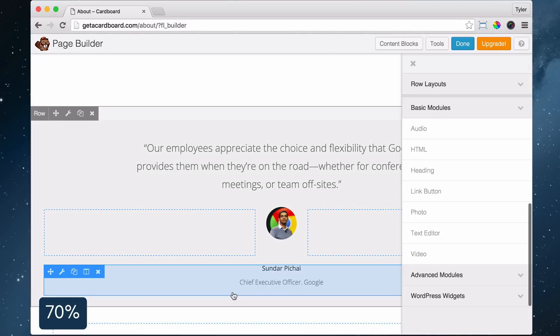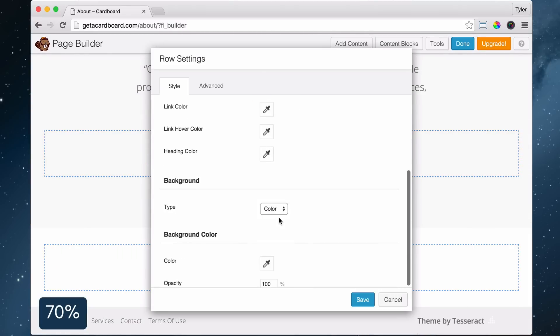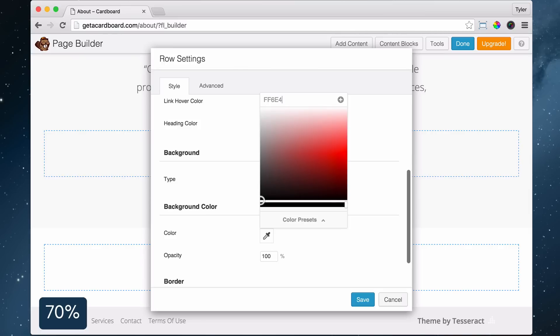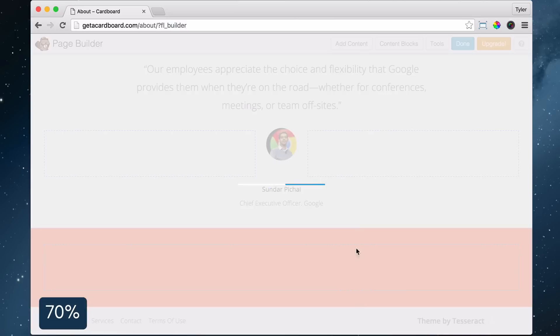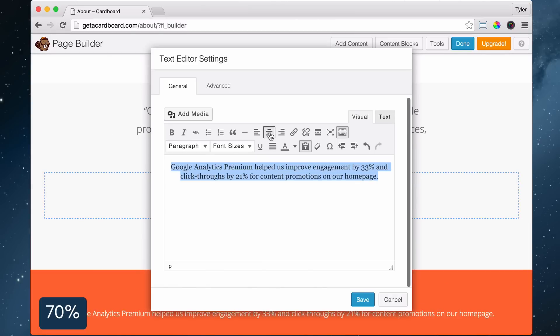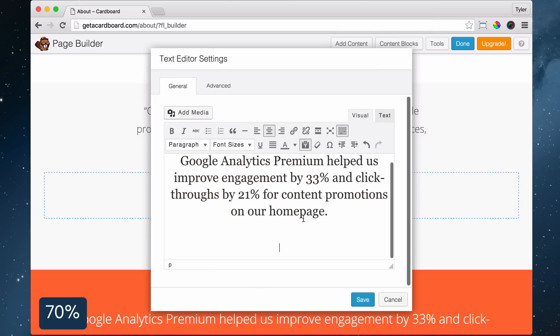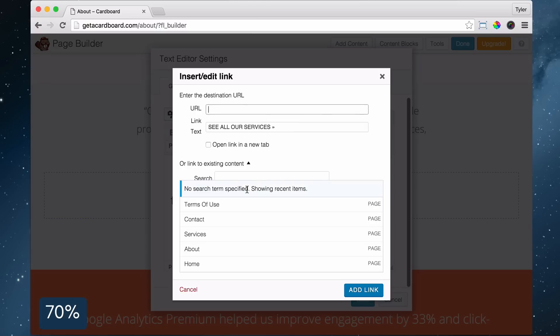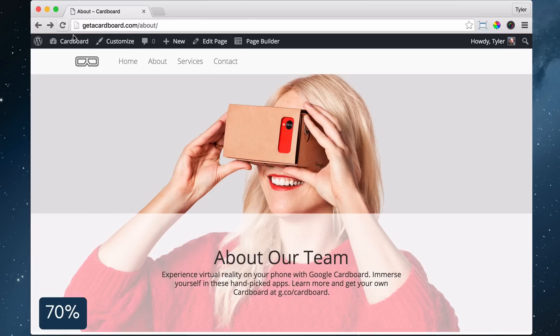Drag in one more column directly below within the same row, add text, and insert the name of the quoted person in heading three. Insert their job title and center the text. Click Advanced, set the top margin to zero, and click Save. Finally, drag one column below everything in a new row. Click Row Settings, select full width, set background type to color, select a color, change text and link color to white, and click Save. Drag in a text editor, write a call to action sentence, center the text, increase font size to 28 pixels, add a few lines below, write your call to action link, add an arrow from Special Characters and create a link. Click Save, click Done, and Publish Changes to finish the about page.